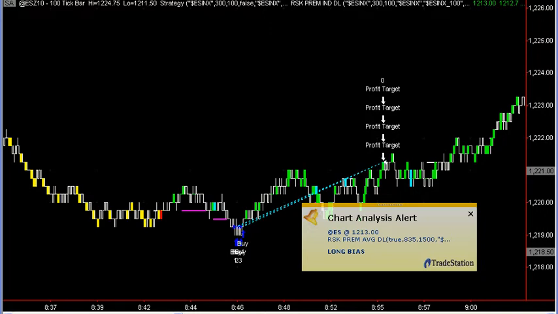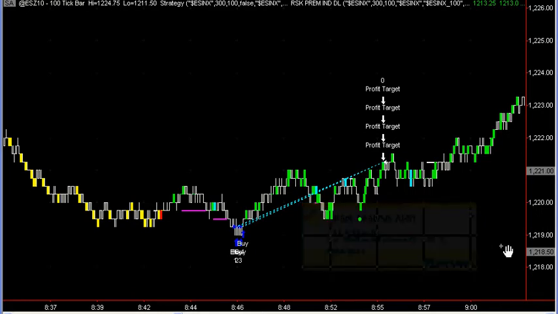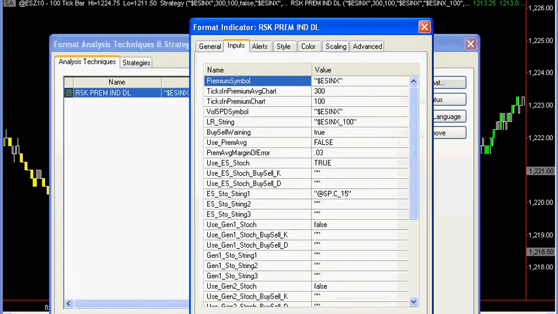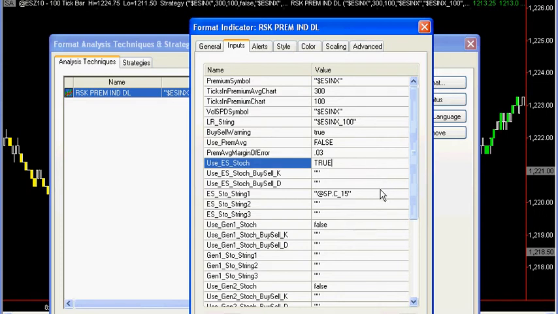To begin with, we're going to talk about the underlying indicator that is on the chart. Right now, we have a pop-up window that's giving us information about the calculated bias, but let's talk about the indicator to begin with. It's a very versatile indicator that can tell us a variety of different things. We have it set up here primarily to simply tell us whether the stochastic on a large contract 15-tick interval is positive or negative.